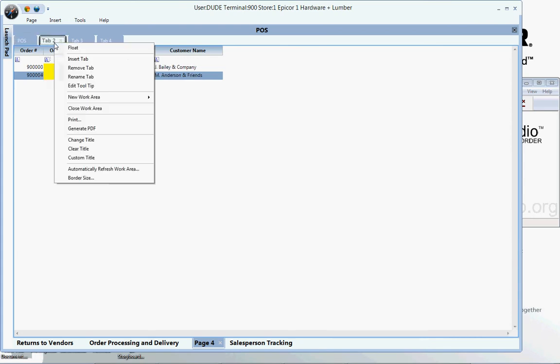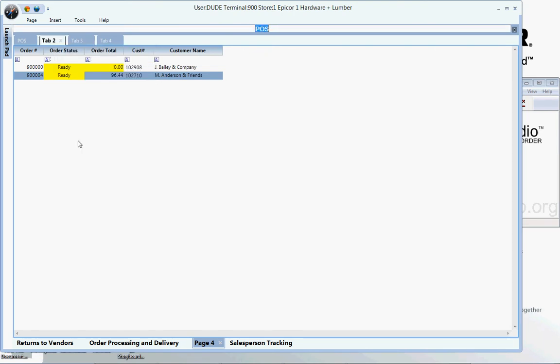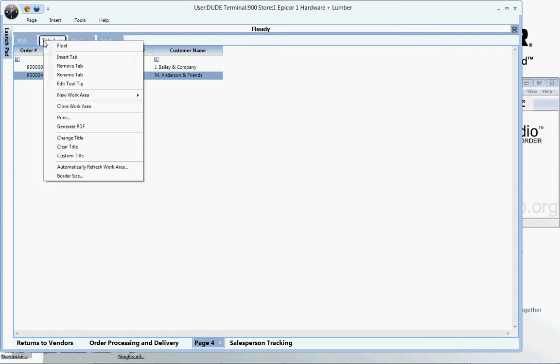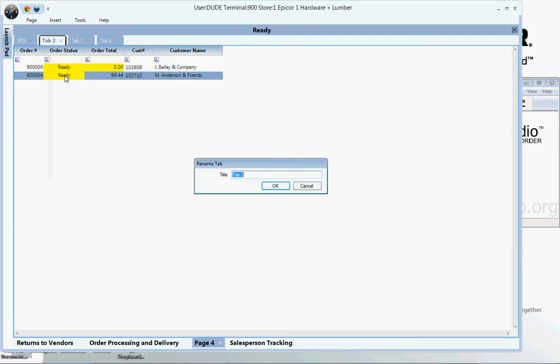Tab 2, the change here would be the title bar. It was a mistake. Change title to ready. Sorry. Rename tab to ready.